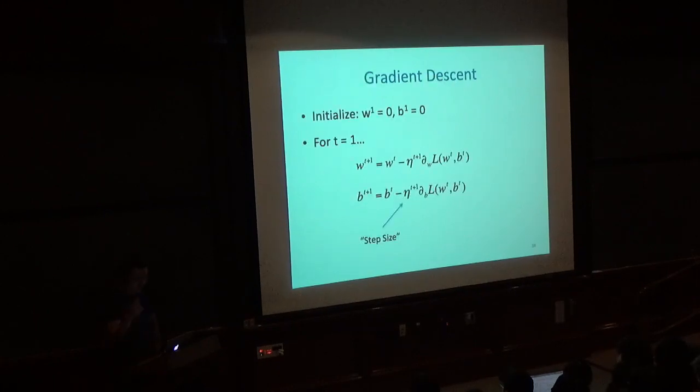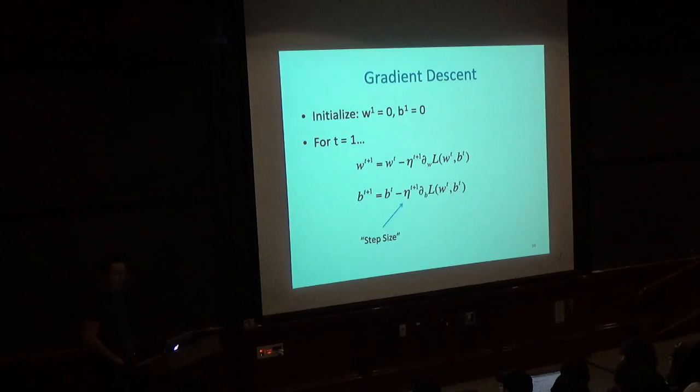Okay, and gradient descent basically says, let's initialize again at the origin. It doesn't have to be, but most people initialize at the origin. When we move on to deep learning, we won't be initializing at the origin, and we'll get to that in week 4. But for now, let's initialize at the origin.